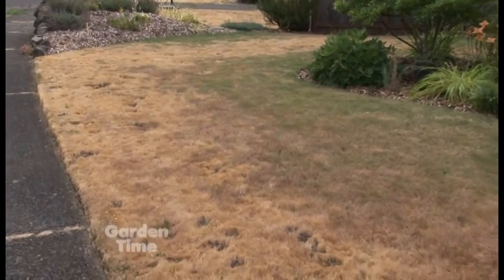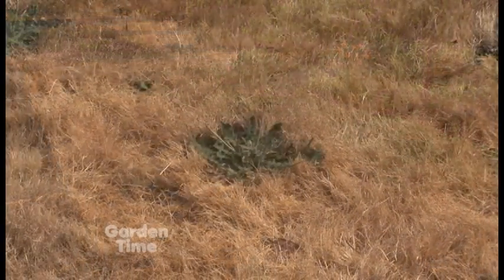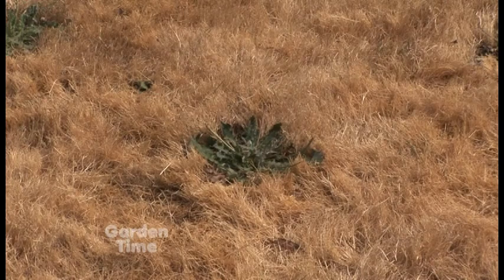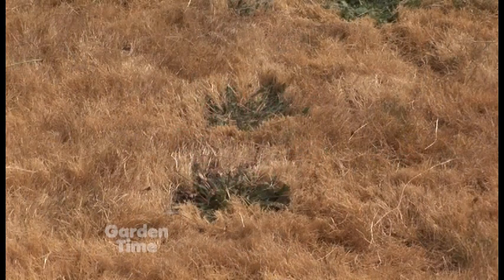And the bigger the lawn you have, the more water you're using. And you just want to make sure that people know that just because it's brown doesn't mean it's dead, because Lord knows the weeds keep coming up. Yes, no problem there. The weeds really like it. And no, it's dormant. The traditional type of grass that we use for lawns in this area, its nature is to go dormant when it gets too hot outside, and when there's not enough rain to keep it green, so that's what happens.